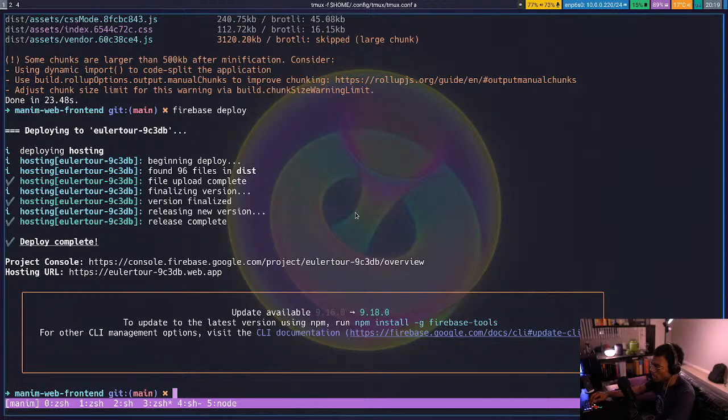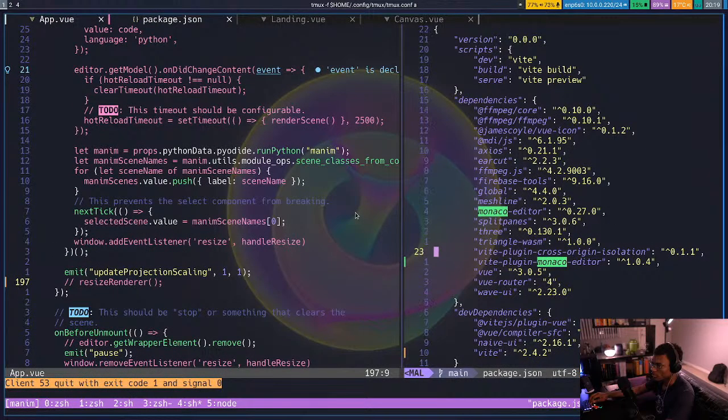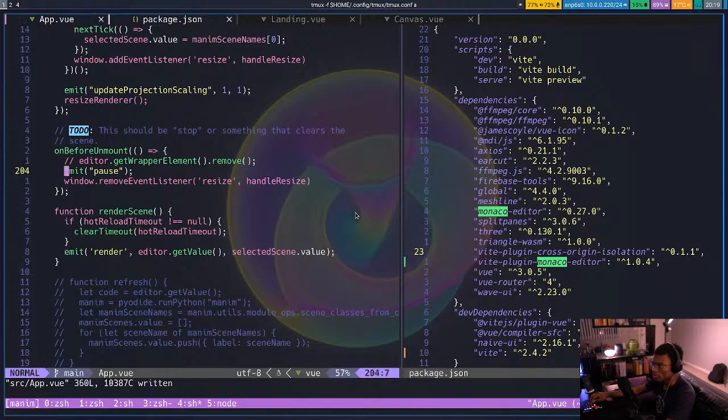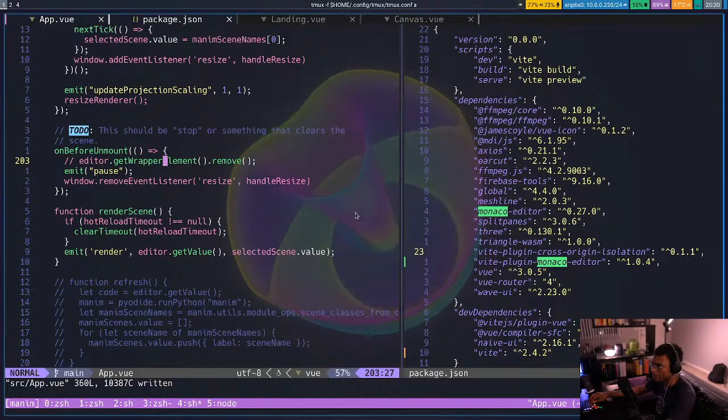So maybe I need to, like, not do this, but this is what I did before. Editor get wrapper element dot remove. Get wrapper element. Maybe I need to do something like that.